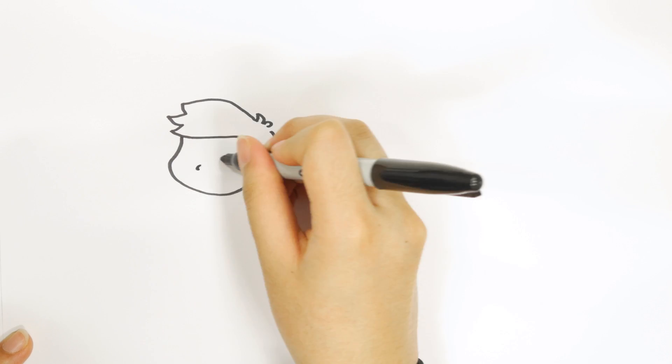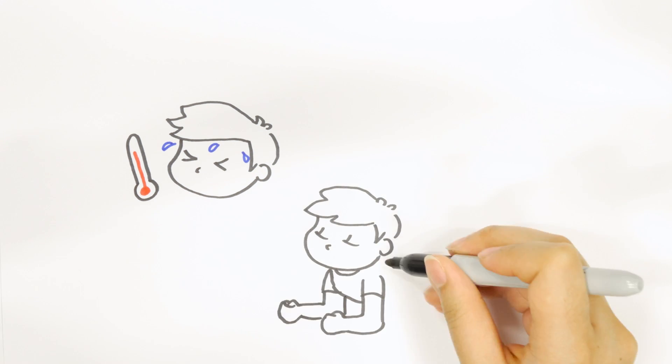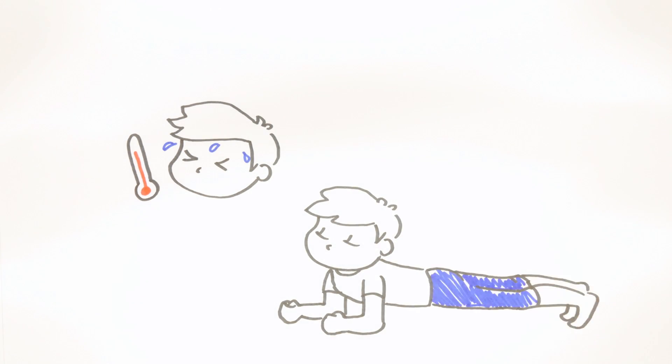Have you ever wondered why you get warm during exercise? You might think this is caused by friction as your muscle fibers rub together. But then why do your muscles heat up when you are doing a static or isometric exercise like the plank or wall sit?